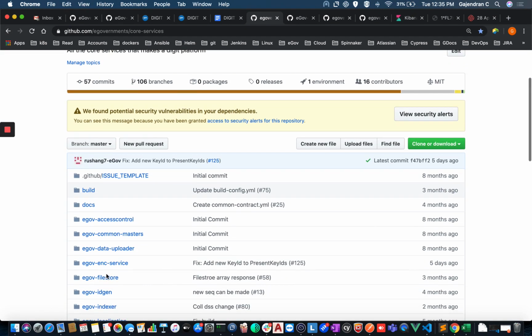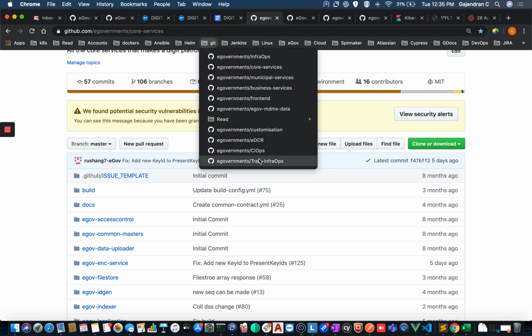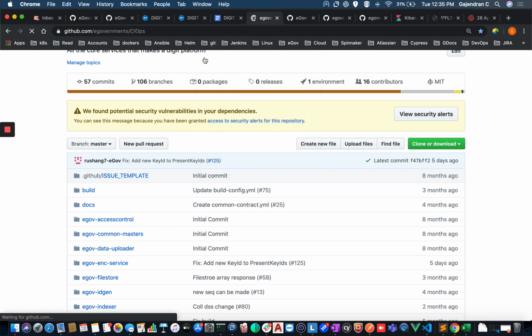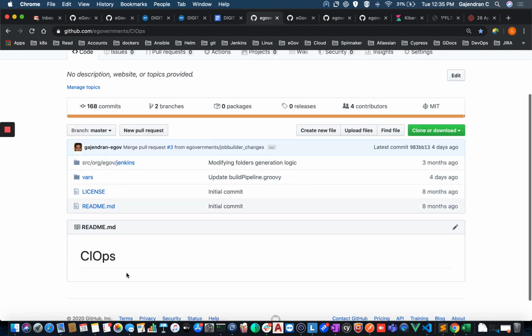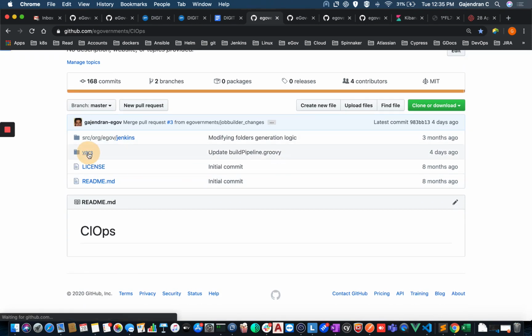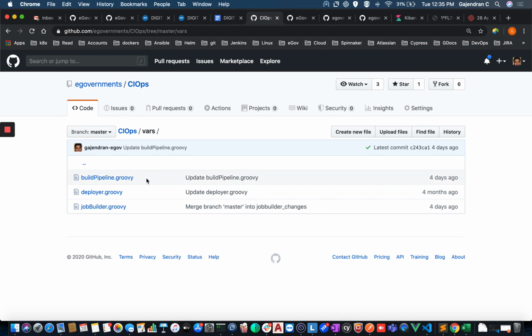So this is how the CI, the integration happens. A developer needs to put their respective code here, and there is another Git repo called CIOps, which is open source again, which anybody can fork, and they can put in their respective details. This is purely based on Jenkins on a Kubernetes cluster again.